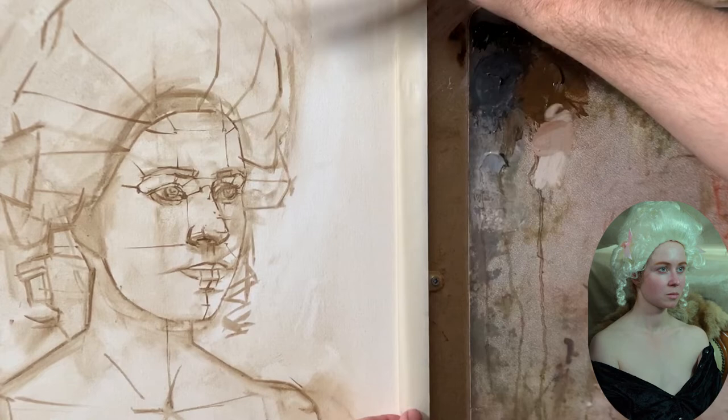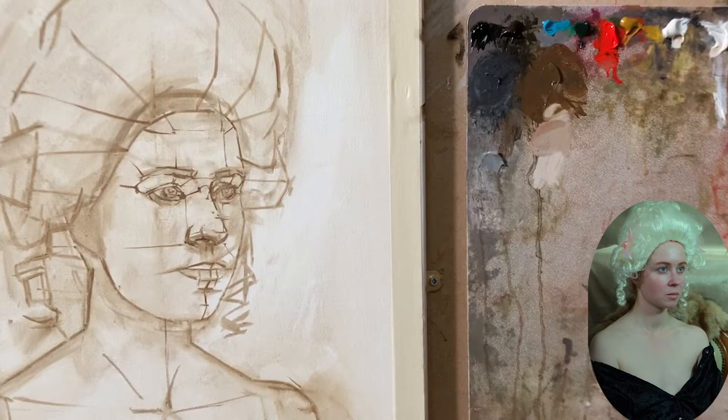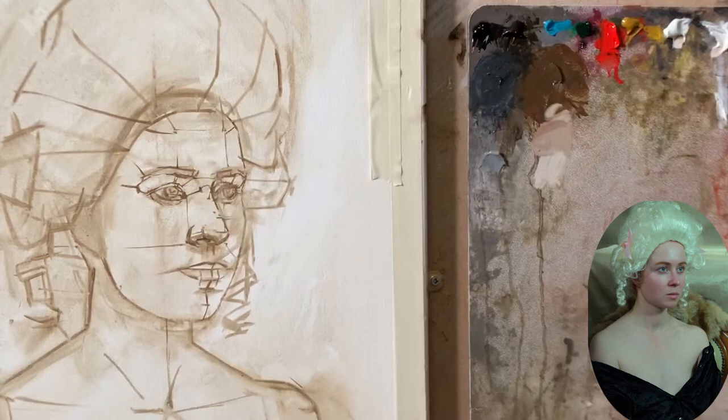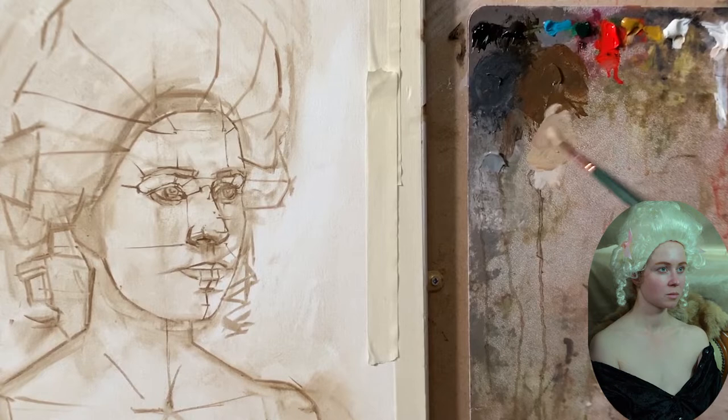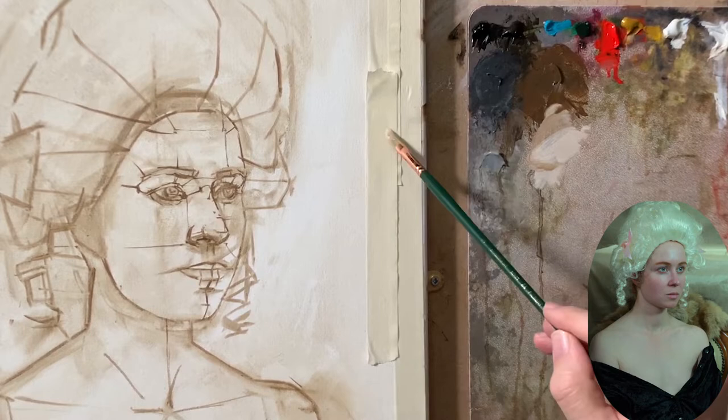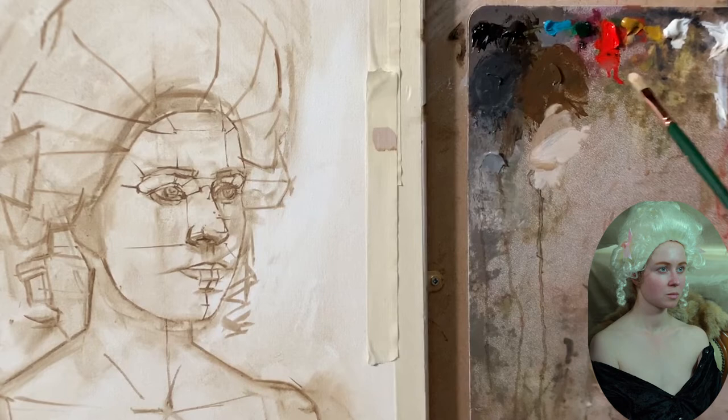As you may see, I put on the right side of the canvas two strips of tape. I have already prepared my palette and I'm going to use ivory black, raw amber, cerulean blue, sap green, cadmium red light, yellow ochre, warm white from Michael Harding, and lead white from Rublev's brand. I already prepared the color of the shadow — ivory black, raw amber, cadmium red light, ochre, and a bit of grey.